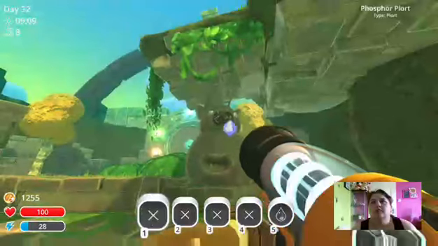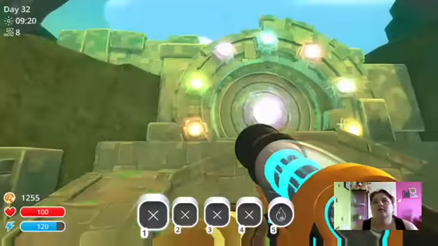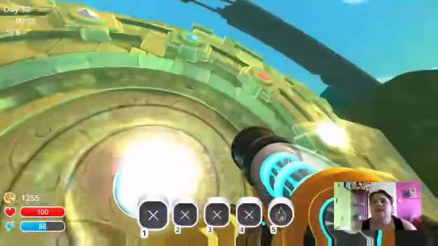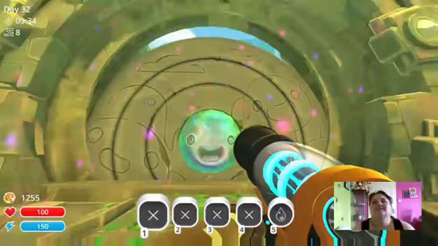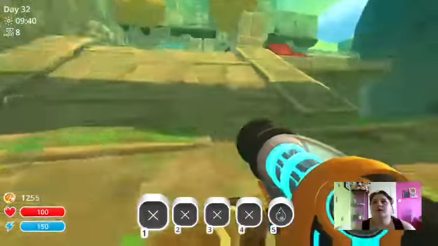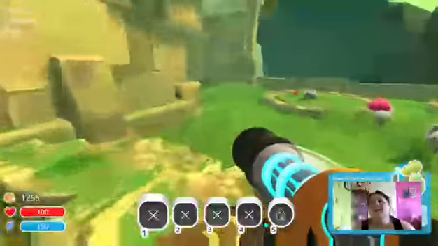Now the door will open. Opening this door, it's so fun. Here is the ancient ruins. This place is confusing. Originally, I was like, oh, you have to go this way. Then I realized.